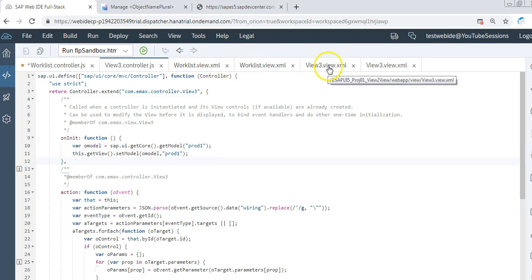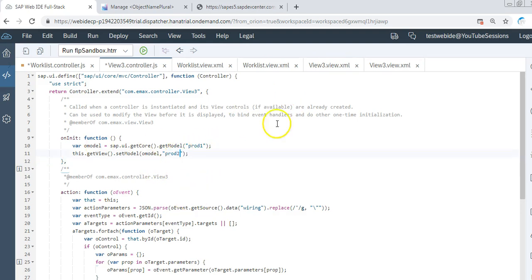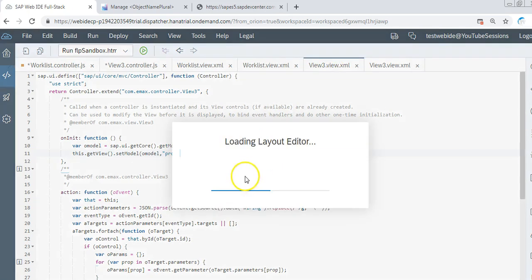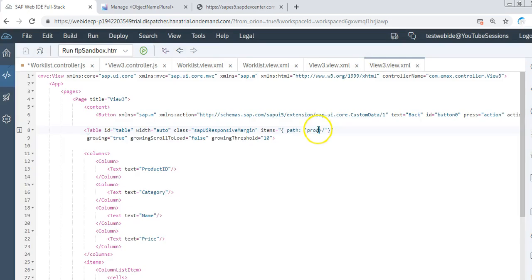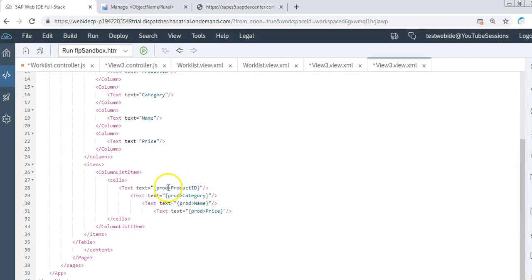You can change that remodeling. Anyhow, this model contains prod1, you can make it prod2. And in view 3, you can mention prod3. Here as well, prod3.